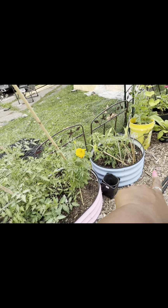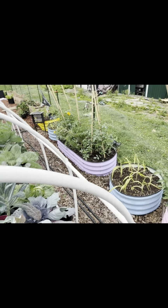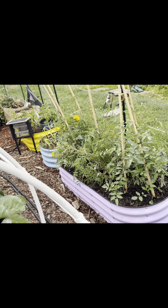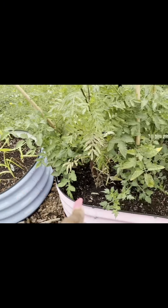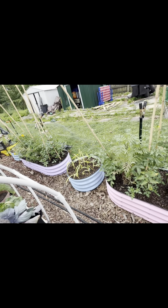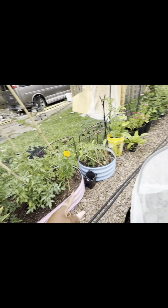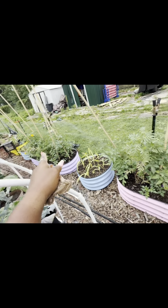So what's new over here? The last video you saw this one, but you didn't see that yellow one over there. So the yellow one was just added. So we're working on planting that out with tomatoes. All of the 4x2s, yellow, purple, pink, will all have tomatoes and marigolds and possibly basil in each one, or tomatoes and basil or tomatoes marigolds. That's the goal. The blue 2x2s all have corn, and it's 3 of those.